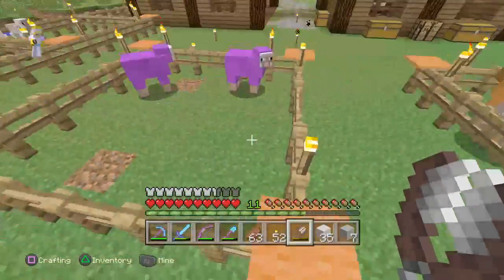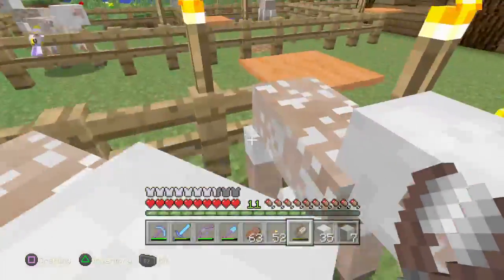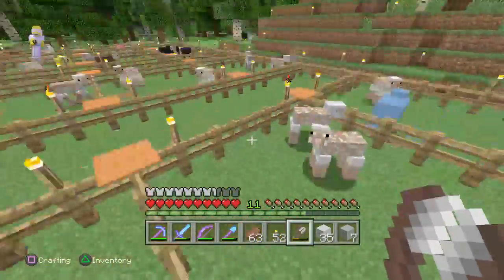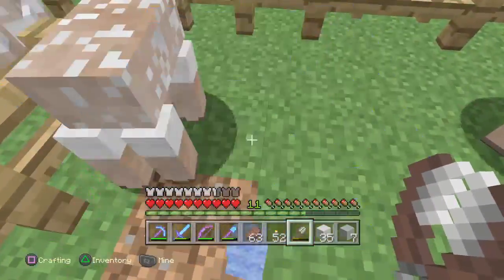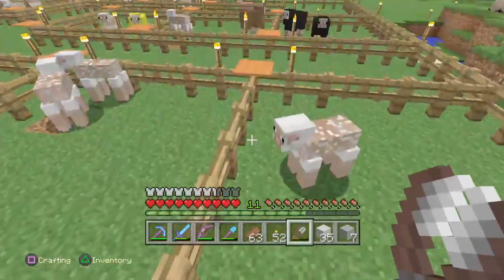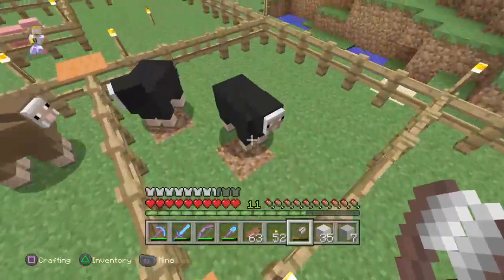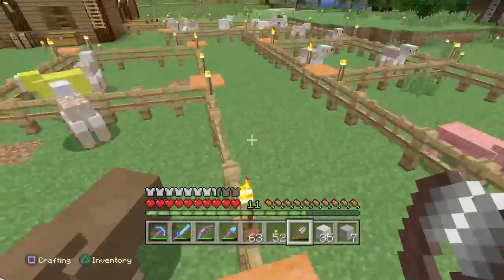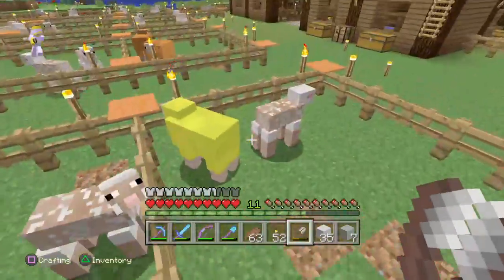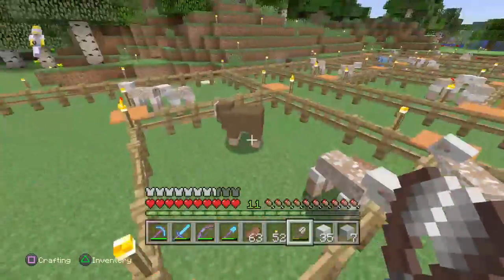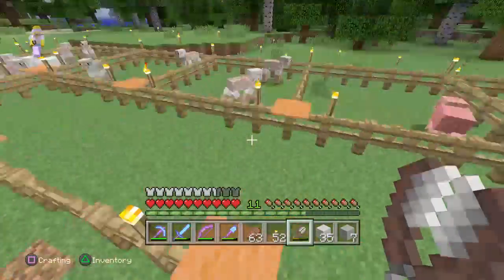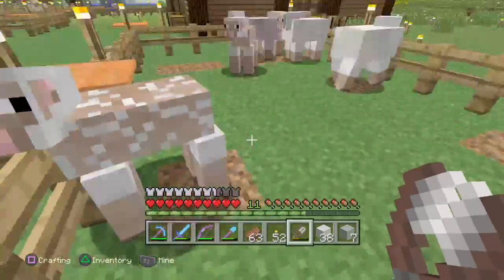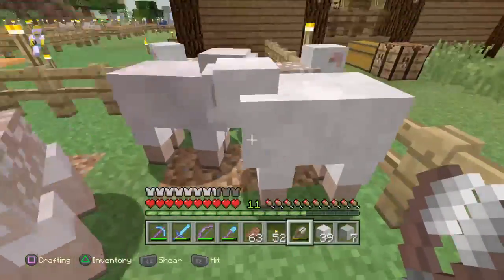That's why you want to build a good open area too, for them all to roam around, that way they've got plenty of grass to eat. This is a little bit more than they need, but I built it the size I wanted just for looks. If you don't give them enough space, it will take a little bit longer.